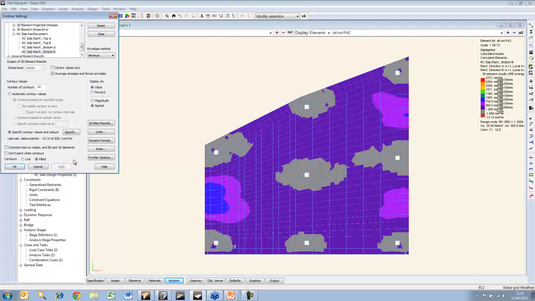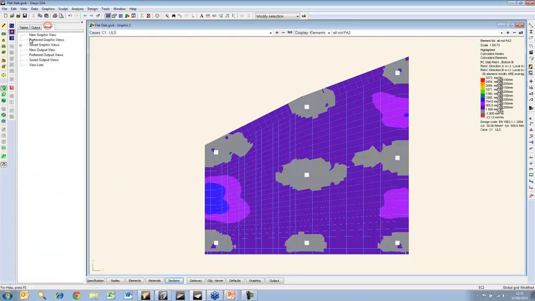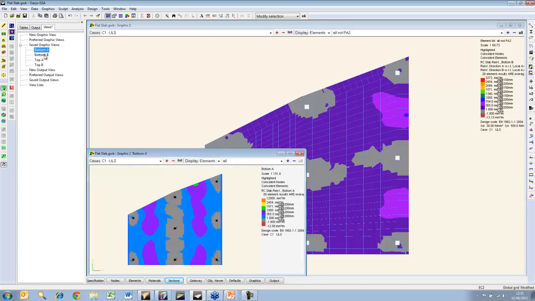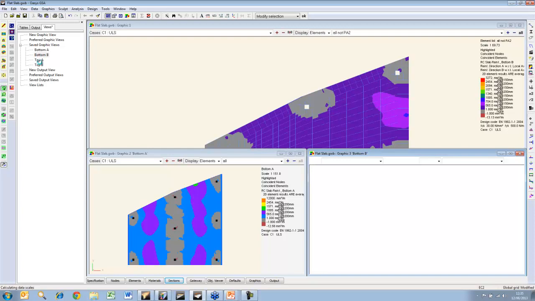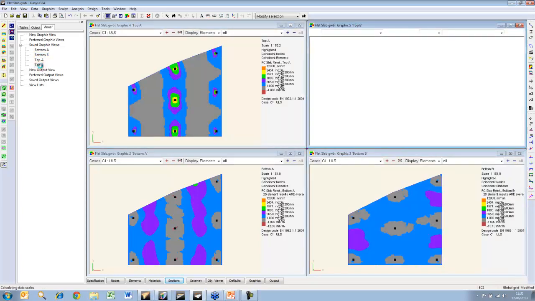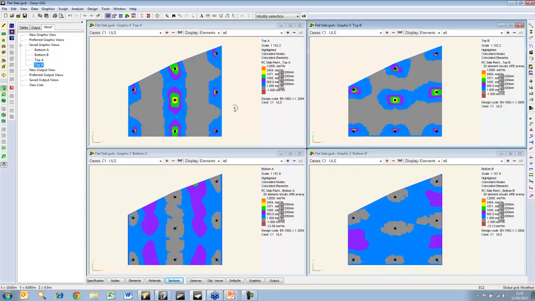and the bottom B. Now we can edit these contours to suit, but I do happen to have some saved views already set up, which have reduced display on the reinforcement, and also an option there to show where reinforcement will be hitting the maximum level and so on.